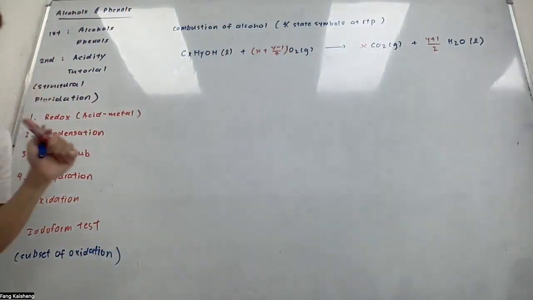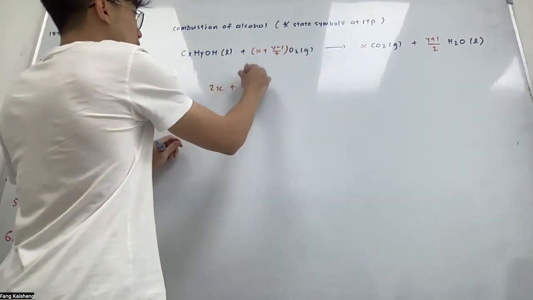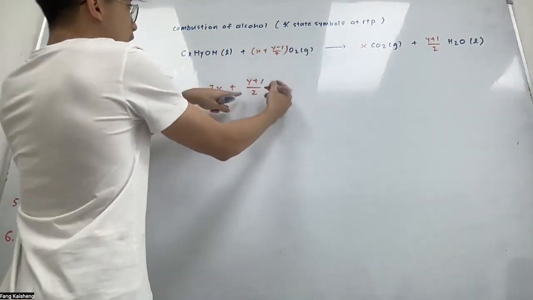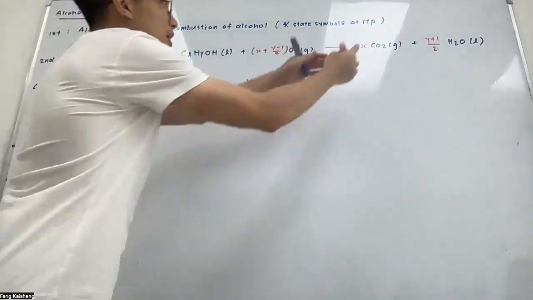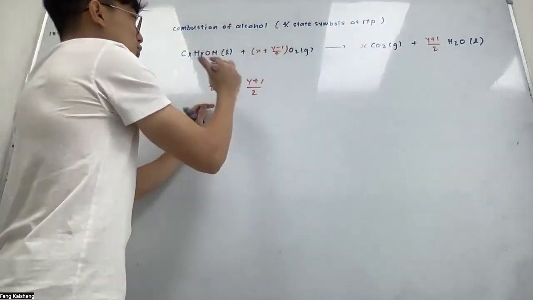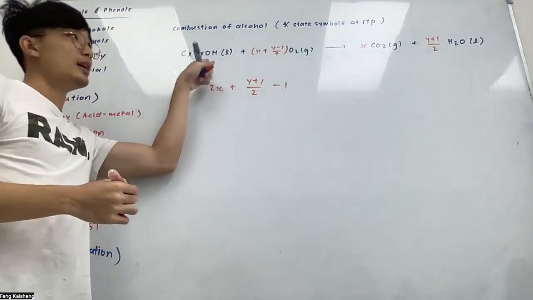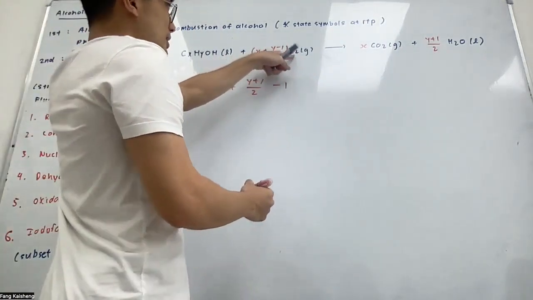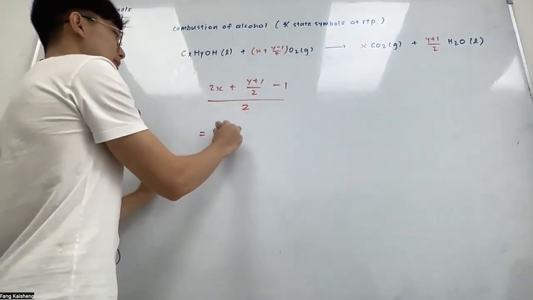Practice one more time, yes. Because over here it was 2x plus y plus 1 over 2. It's how much oxygen there is on the right hand side. Now, the oxygens on the right and the left must be the same. But I must minus 1 because there's an oxygen over here. You can see that. So what's the coefficient of this? Because there's a 2, I need to divide by 2. 2x divided by 2 is x.